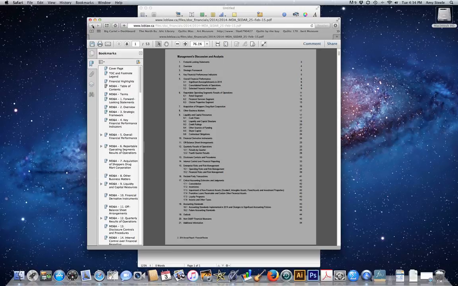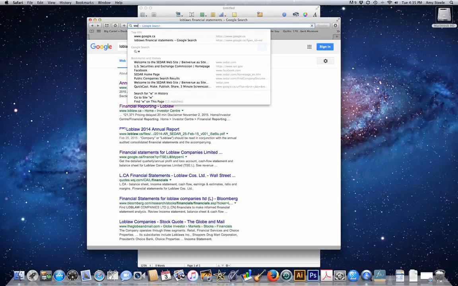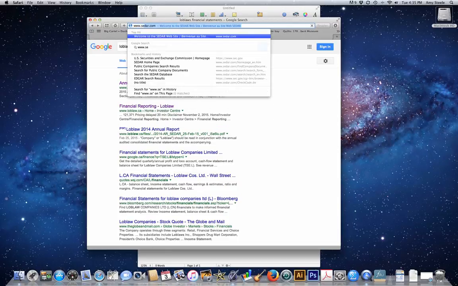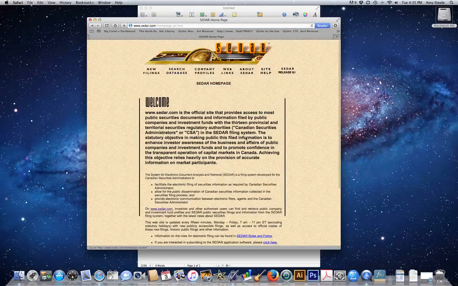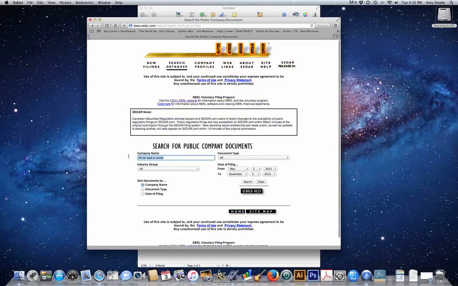Now the other place, if I'm looking at a Canadian company, that I can go is to SEDAR, which is run by the Canadian Securities Administrators, and it's www.sedar.com. Click on English, and then I go to Search Database, and I'm looking for a public company.